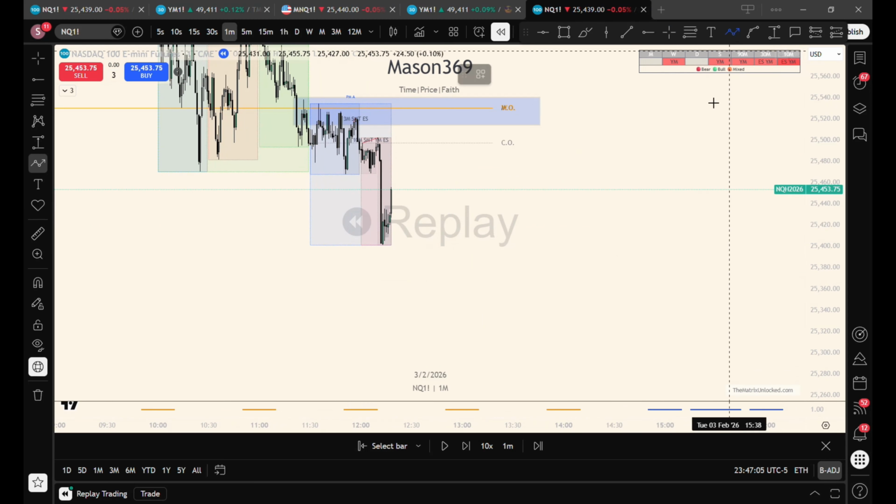Okay, so just a little bit of a recap right here. What I was looking for, again, was a form of a balanced price range, that being this SIBI right here. And after trading into the POI, I want to see some form of a purge and revert in play to send us lower. Now, right afterwards, the price begins to just grind and chop all the way down. And if you guys want me to just mark out the previous day low real quick, it was going to be right here. So if you've ever seen the end of the delivery for the session, then we actually did not yet reach it. Right.